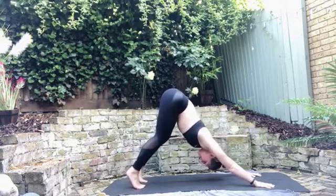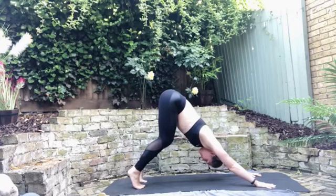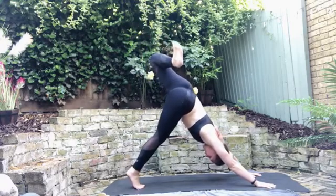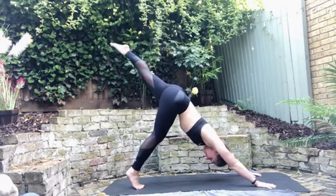Really nice, keeping those heels lifted, keeping those knees bent. Beautiful. Breathing in, breathing out. Inhale, raise that right leg to the sky. Exhale, bend the right knee, kick the right foot away, raising high on your left toes. Inhale, extend. Exhale, hold it here.